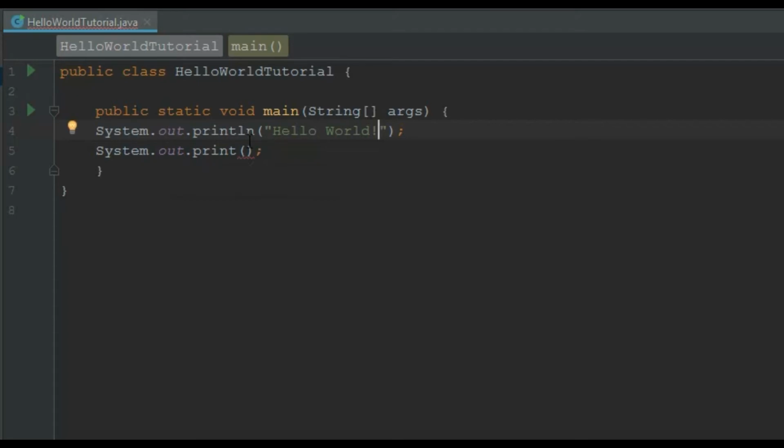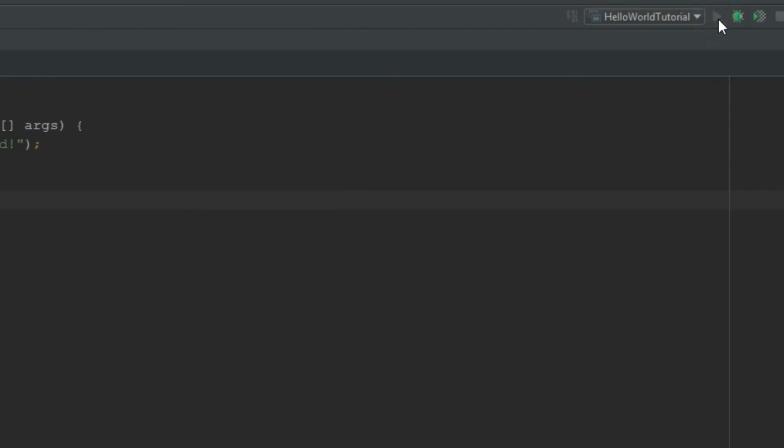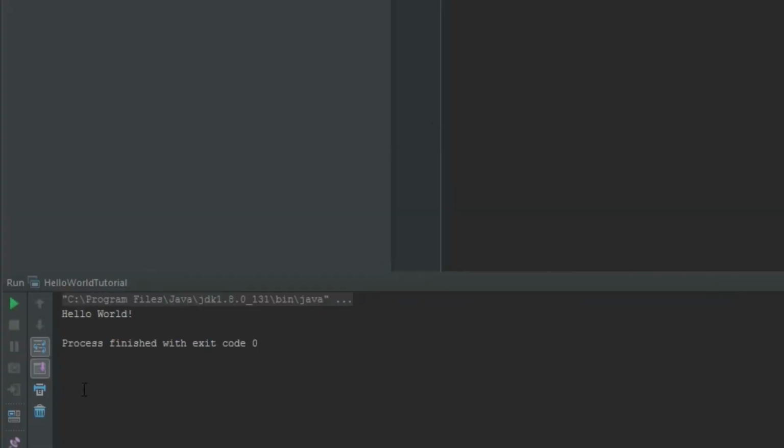And soon after I show you how this works, let me comment this out so this doesn't mess up our code. I'll explain to you the difference between system out print and println. Okay, so now we are going to run this program, and it should print hello world. So I'm just going to press this button right here, which is what runs the whole program. It depends on the IDE you're using, but for IntelliJ, the one that I'm using, you just have to press the play button and it'll run the program. And as you can see right here, hello world was printed to our console. Whatever you type in those quotes would be printed to the screen.